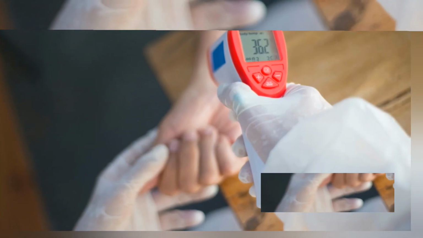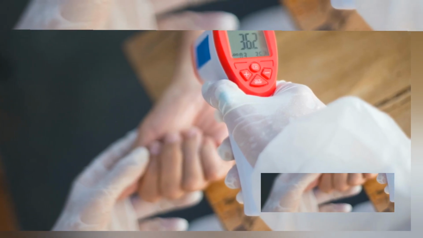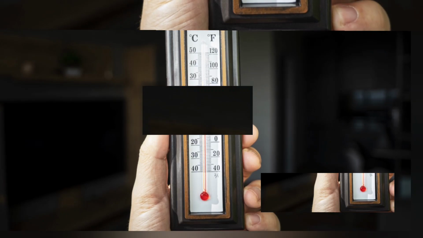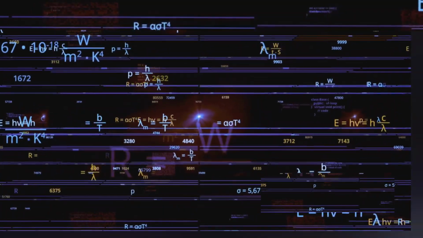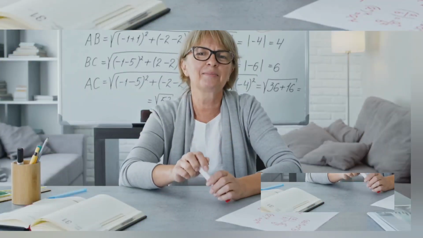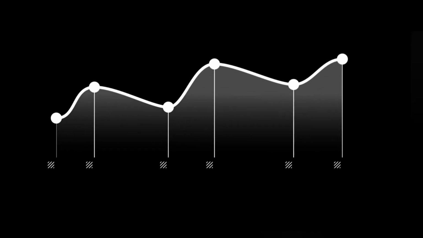For example, if you are tracking the temperature, you could write delta t to represent the change in temperature between 2 points in time. If the temperature was 15 degrees Celsius in the morning and is 22 degrees in the afternoon, then delta t equals 22 minus 15, which is 7 degrees Celsius. This concept of change is absolutely essential in many areas of math, especially when we talk about slope.